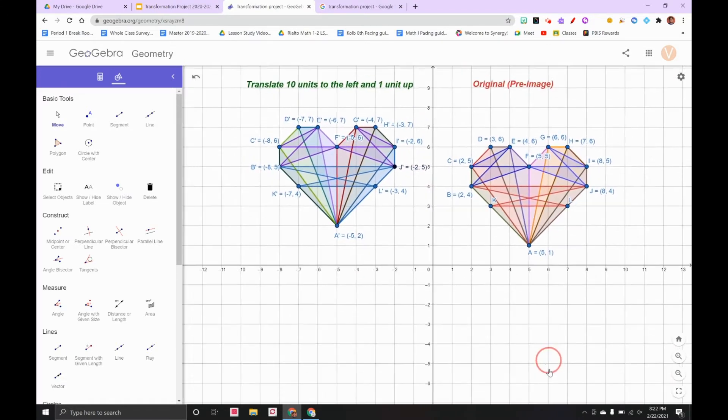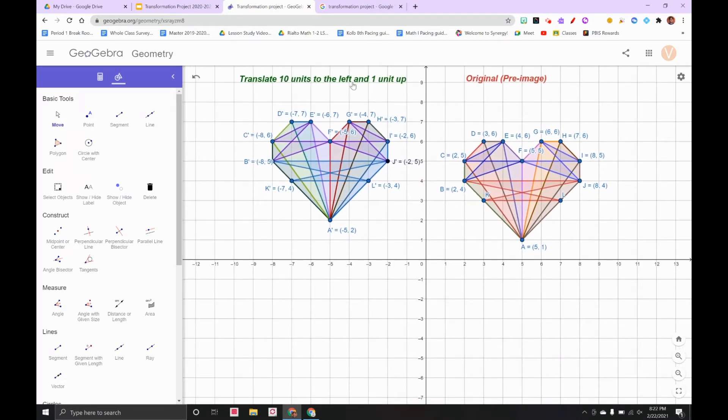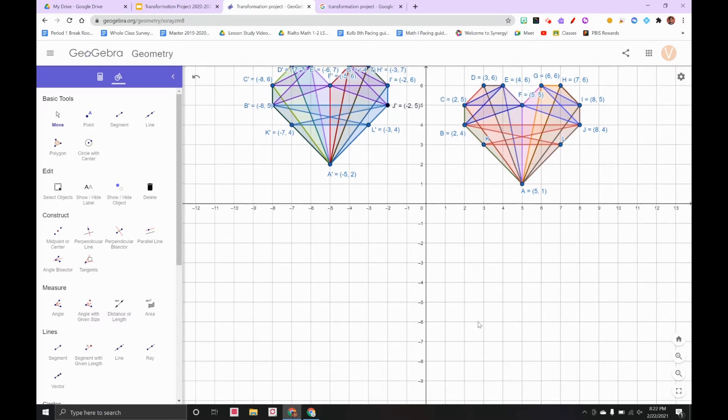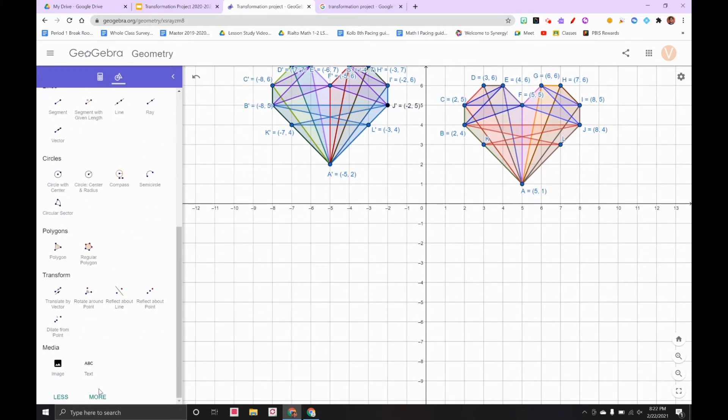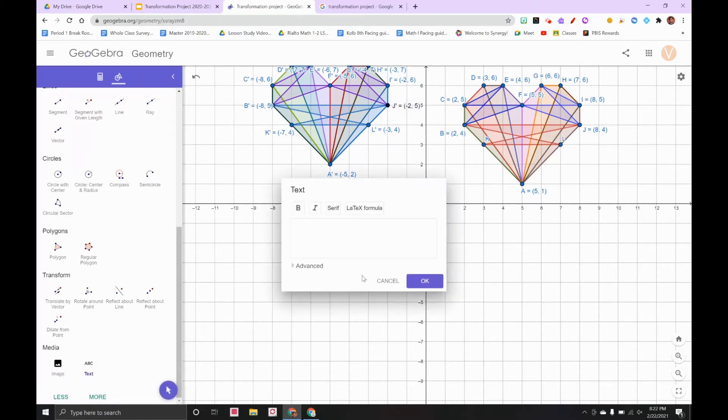So to help you go through this one quickly because it's the easiest thing to do: translate 10 units to the left and one unit up and reflect. Click on the text and then you can type in the reflection. Let's say I want to do reflection from my last answer. You can do reflection from the original, either one doesn't matter.